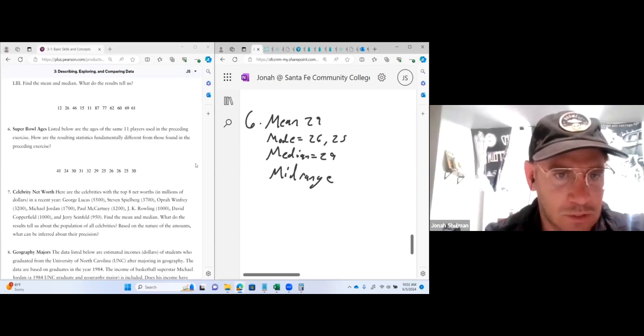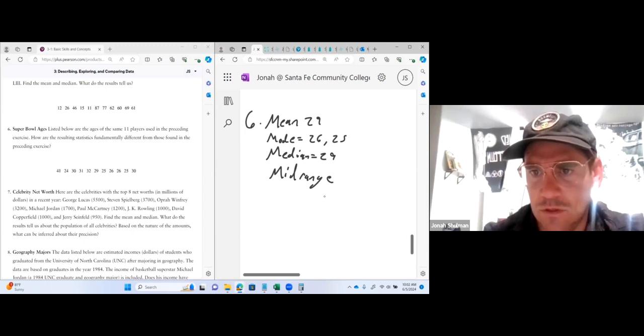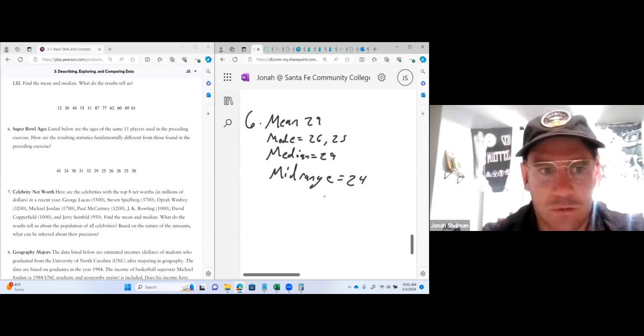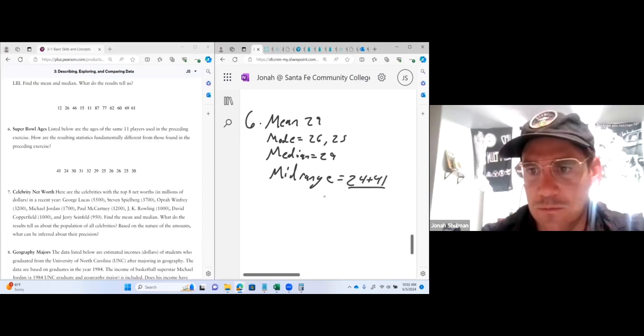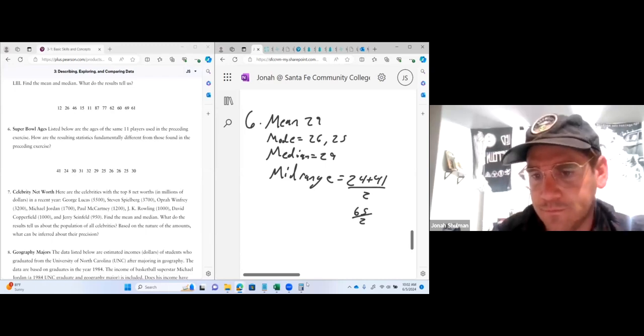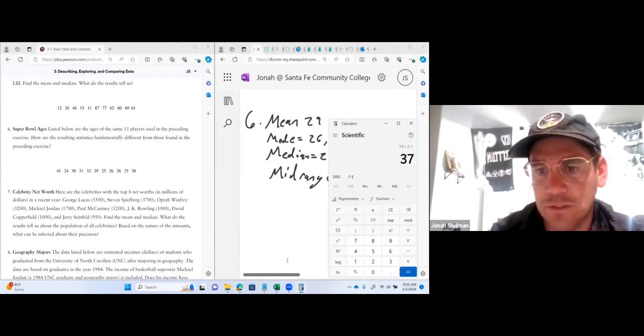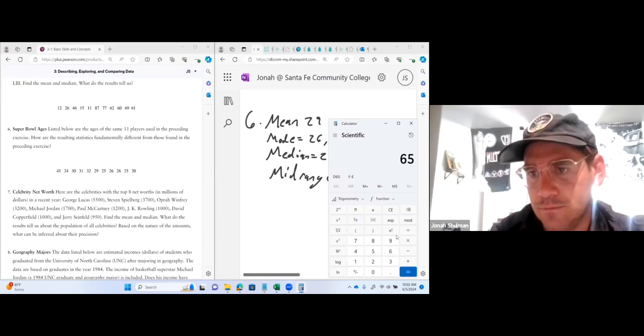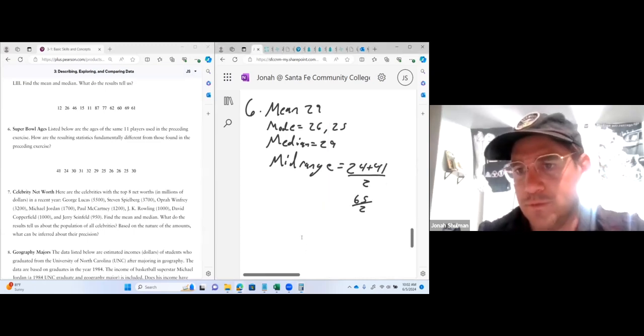And the youngest person on that team was 24. So here we go. 24 plus 41 divided by 2. That's 65 cut in half. If you don't know, let the calculator do it. 32 and a half. So those are the numbers for 6.